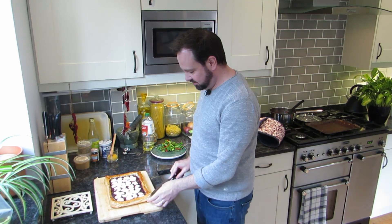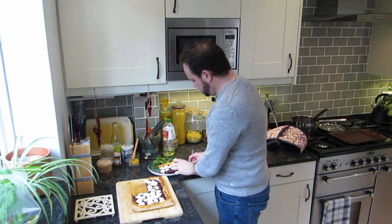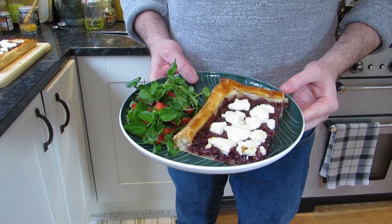After 20 minutes in the oven it comes out - those sides have raised up and we've got this perfect gorgeous caramelized red onion and goat's cheese tart. You should get a nice crispy bottom - just beautiful. It's going to go lovely with a side salad on a nice day. Slice a piece off and there we go - a little side salad with watercress, which goes really nicely with that pepperiness. My caramelized red onion and goat's cheese tart - really delicious, I absolutely love this one. I hope you give it a go!